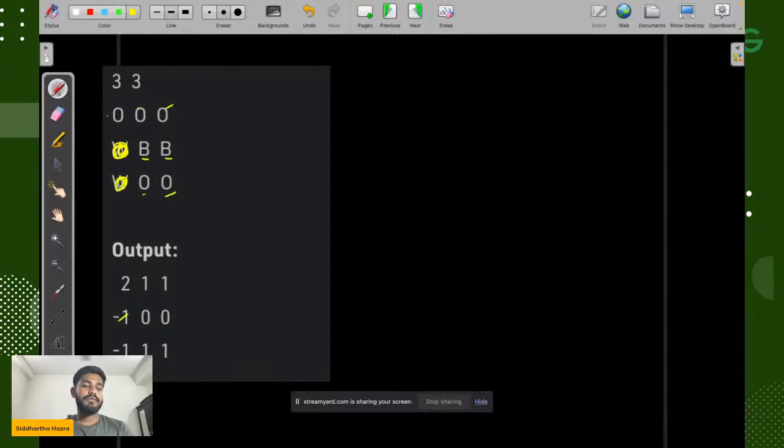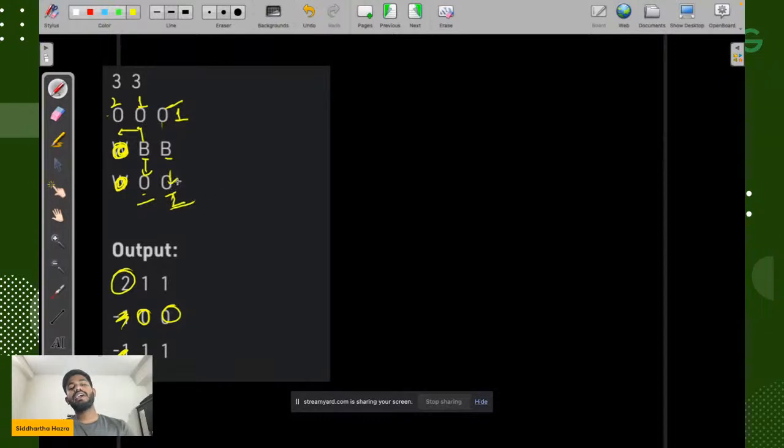So walls have a -1 value. This value is done, this value is done. Now this is the bomb itself, so the time required to visit the source is 0. Now see, this one would be visited by this bomb, so 1. Then this one would be visited by this bomb, so 1. Now this bomb can go here and then go here, so value 2. Then this bomb can go here, so value 1 and value 1.